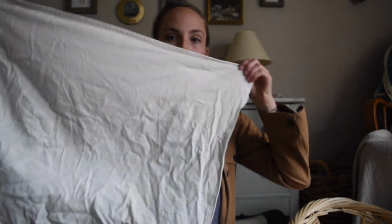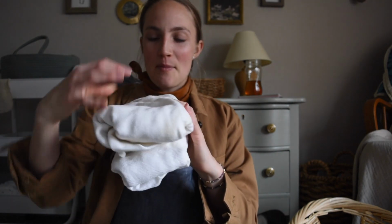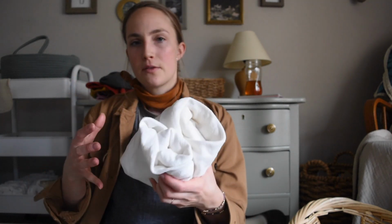What is a flat diaper? That's what I'm going to tell you. A flat diaper is literally a flat piece of cloth that you fold to make the absorbency that you want. Over here, I have all my diapers folded up, ready to go. They're so cute, aren't they? They look so adorable when they're folded up. This is how they look. And you just grab it and put it on the baby. So it looks kind of like that, see? And you unfold it. Well, I folded it, and so that's why it's called a flat, and then a pre-fold is kind of pre-folded for you. The beauty of these diapers is that they dry so fast.